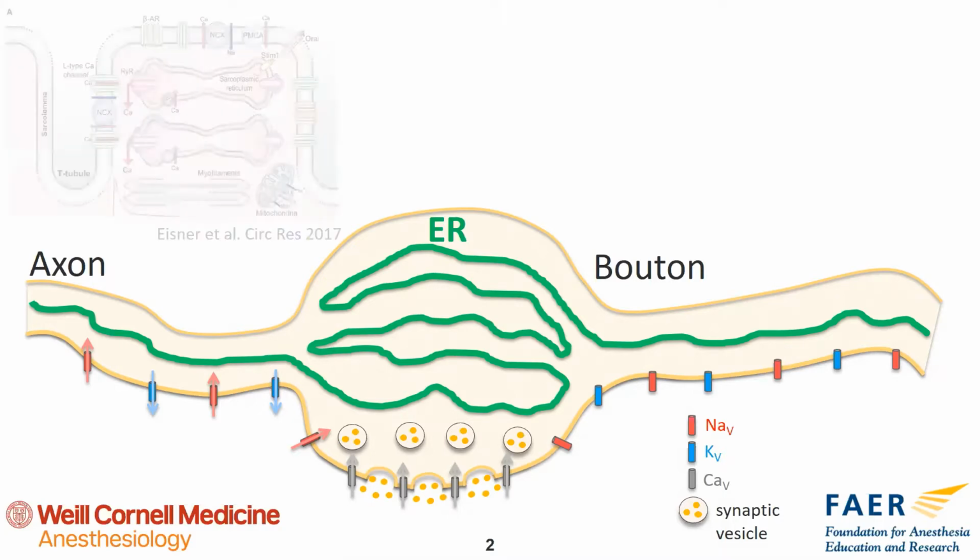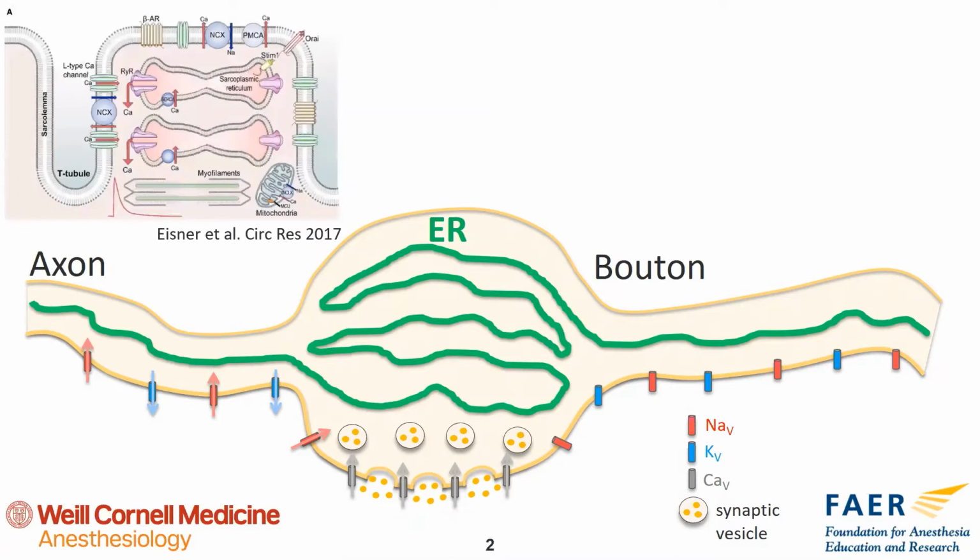In sarcoplasmic reticulum, the analogous structure of myocytes, the SR has a role in releasing calcium in response to calcium influx into the cytoplasm, a process called calcium-induced calcium release that leads to muscle contraction. Calcium-triggered efflux of calcium stores from the endo or sarcoplasmic reticulum is mediated by ryanodine receptors, which are intracellular calcium channels spanning the ER membrane. All three forms of ryanodine receptors are expressed in the central nervous system.